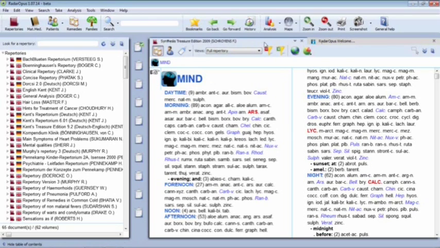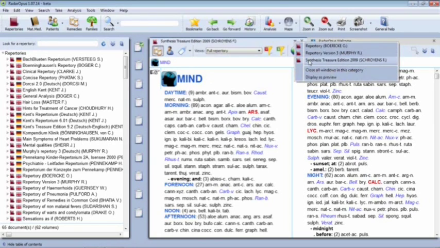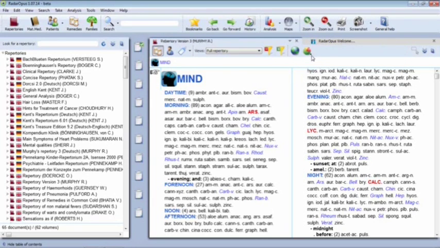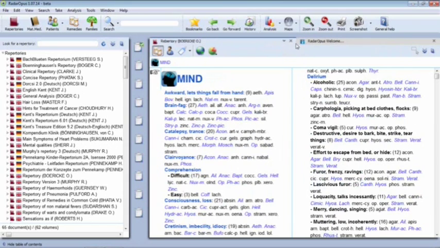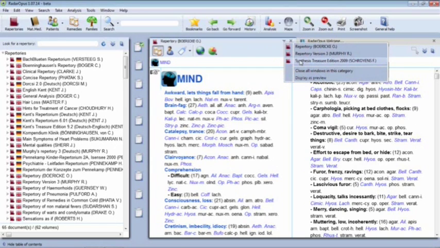So to access those other repertories which are also open, if you just look in this tab, in the right-hand corner, there's a little drop-down arrow. If you click on that drop-down arrow, it brings up a list for you of the other repertories you've got open, so you can move back and forth between them just by clicking on that drop-down arrow. So to go back to Murphy, for example, I'll just click on the name Murphy, and here we are back in Murphy's repertory. Click the drop-down again. I want to go back to Boriki, I'll click it. Click the drop-down again, I'll go back to Synthesis, and I'll click it.